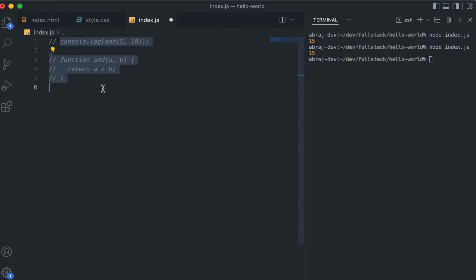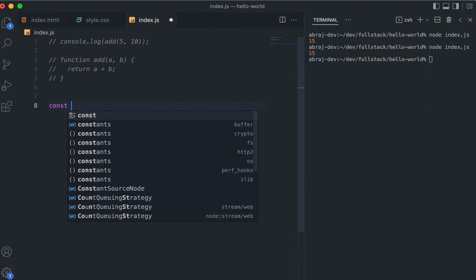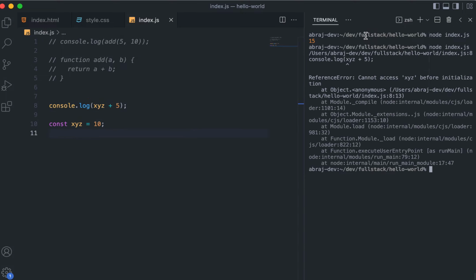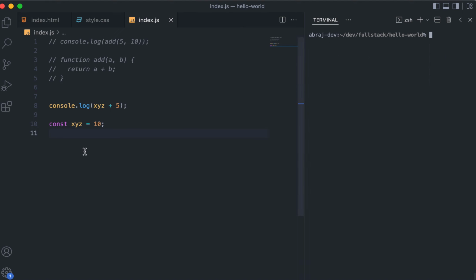You understand? So I'm trying to give an example of something like this: let's say const xyz is equal to 10, right? And then you print xyz or use xyz in any way, xyz plus 5, whatever. Whenever you are using xyz, it should be defined before, right? If it is used before but defined later, it will give an error, right? That xyz, you cannot access it because it is not defined as of now. But you see here that is not happening, right? I have used add, but add is not defined as of now.